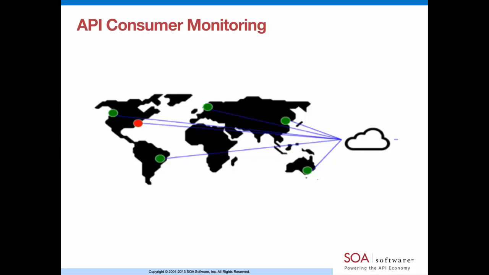Let's take an example. Let's say you have a customer in Vancouver who is experiencing excellent performance. Then you have a customer in New York who's experiencing very poor performance. Your API platform tells you that, you know what, nothing's wrong. You have excellent performance. How do you determine what's going on with your customer in New York and then improve your customer satisfaction? This is exactly what API Science can allow you to do, and help you actually pinpoint the problem before the problem gets out of control.